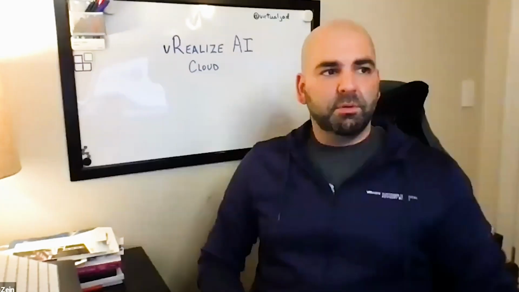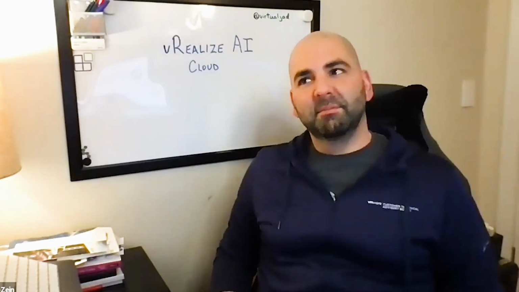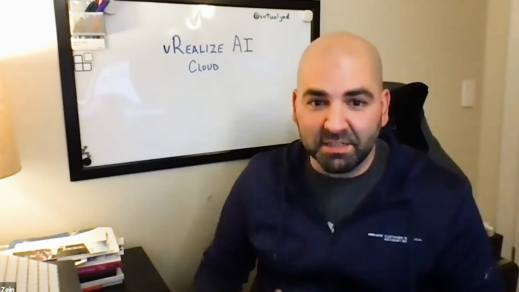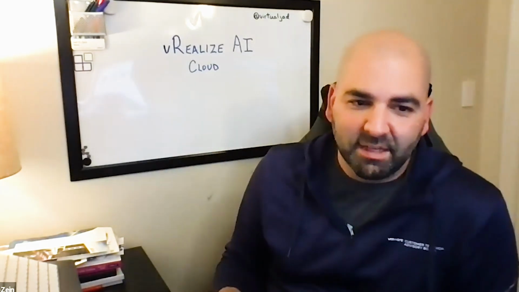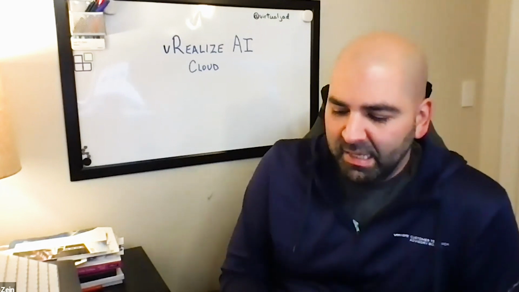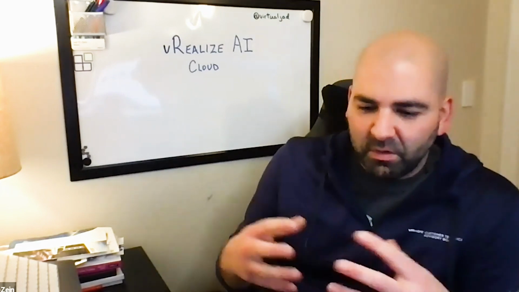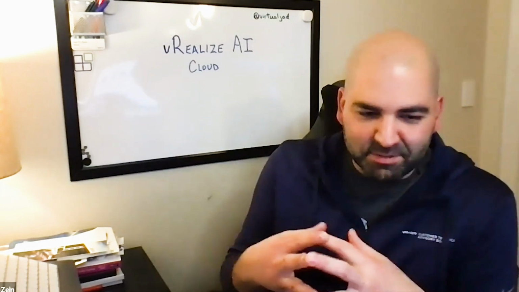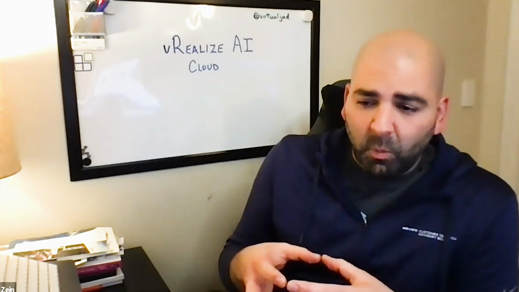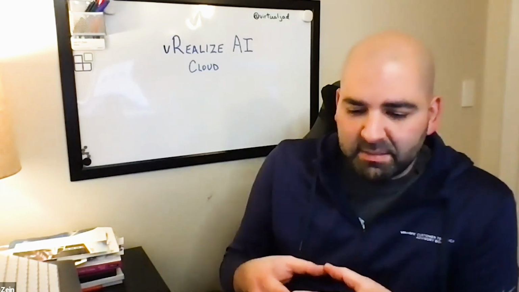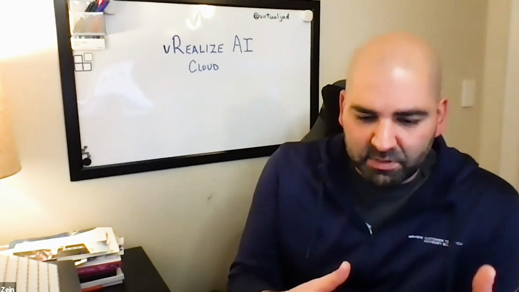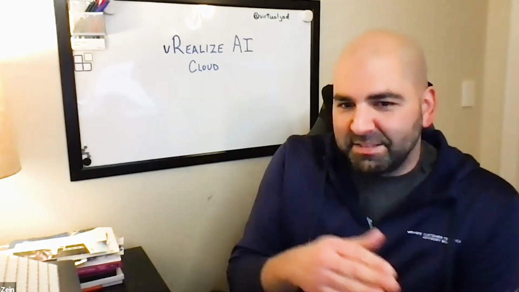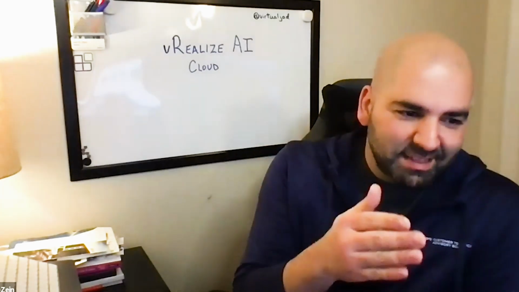Yep. Sure. So a couple of VMworlds ago, it was VMworld 2018, Pat was on stage and he announced this thing called Project Magna, which is now known as vRealize AI. Back then it was early work we were doing, a lot of science experiments really, to see how we could best deliver capabilities to our customers and what our customers were asking for. And we landed on vSAN optimization as the absolute best initial use case.